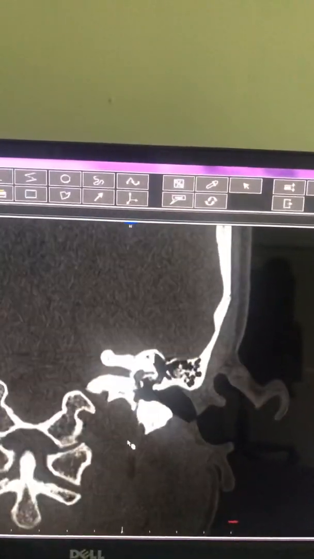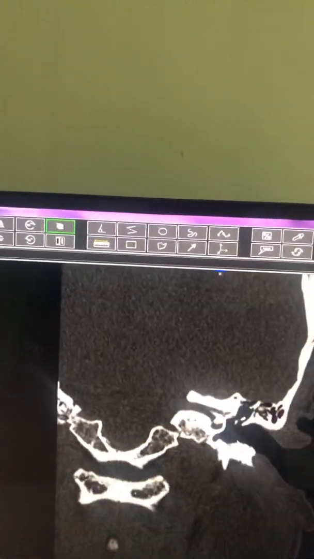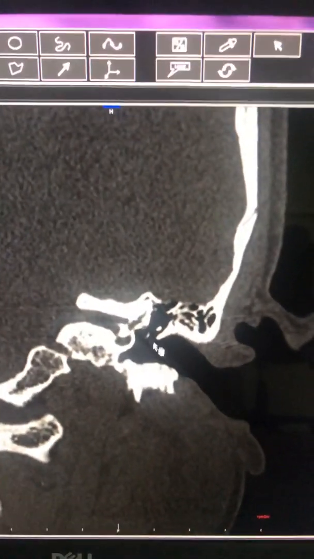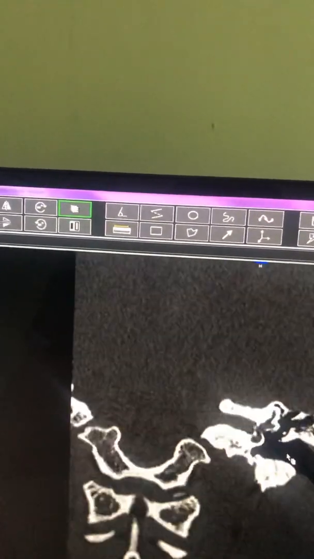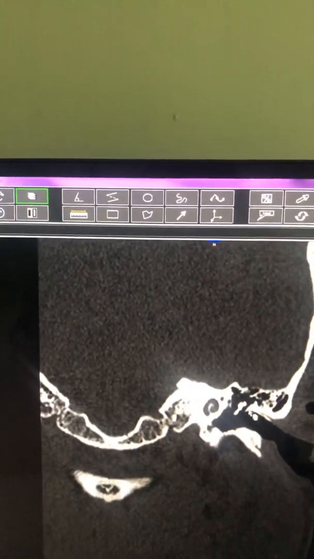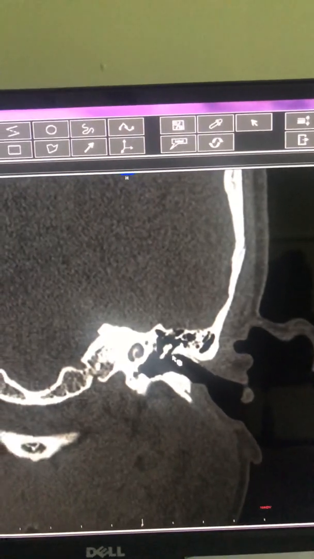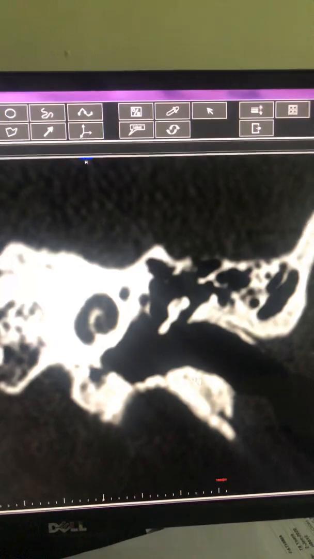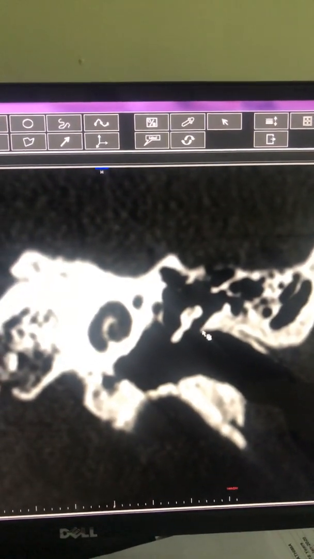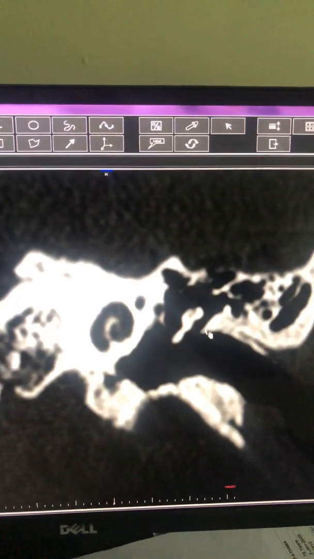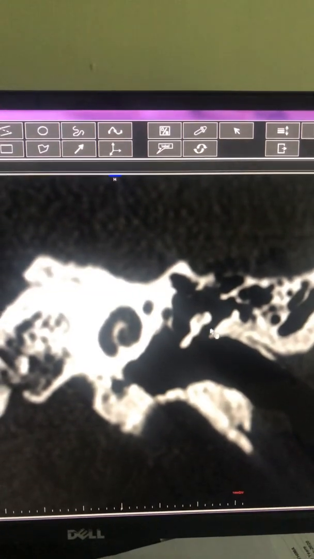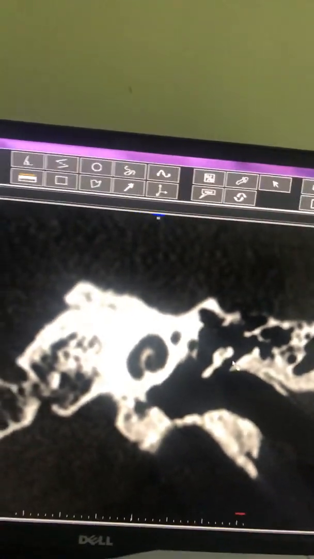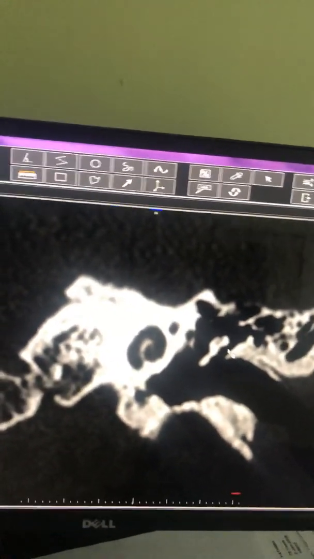In coronal sections, you can see the external auditory canal. You can partly see the tympanic membrane by adjusting the window, though it is not clear in this image. Then this part is important. This is known as the scutum, and this is the first thing to be eroded in cholesteatoma. And this is Prussak's space, which is also very important in cholesteatoma when it is involved.